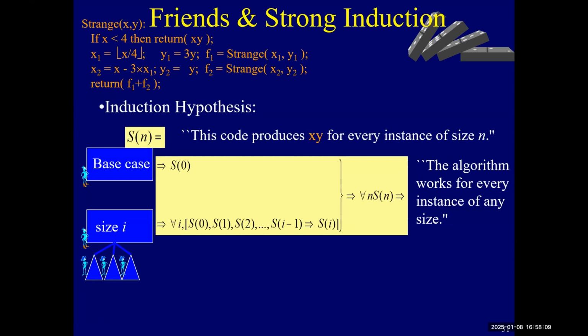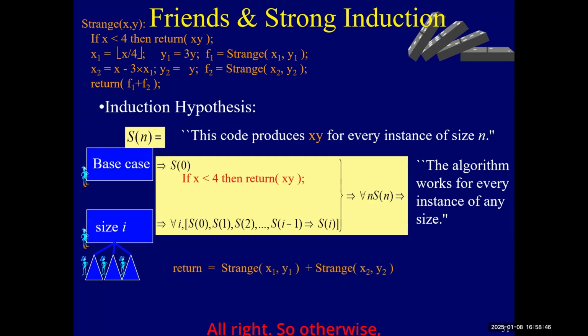Well, our proof by induction, just like you did in 1019. By induction, we're going to assume that the statement S of n is the statement that it works for inputs of size n. And then for the base case, it definitely works for all inputs smaller than 4. And why did I have so many base cases? Probably to make sure we don't miss anything as we round down and do weird things, right?